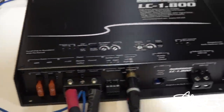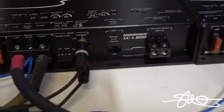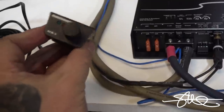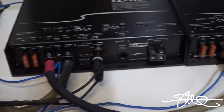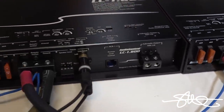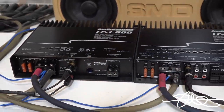All right, everything's hooked up. Ready to start playing with it. But I noticed that I need an ACR1 remote level control. All I have is an ACR3. I got a couple of these. I don't know why I don't have an ACR1. I don't know where it went. I thought I did, but I don't. And I really want to show you guys how to do this with the remote volume knob. So I guess I'm gonna have to go get one.